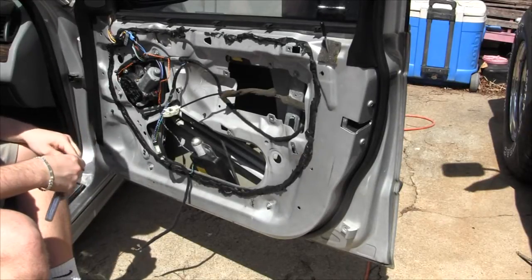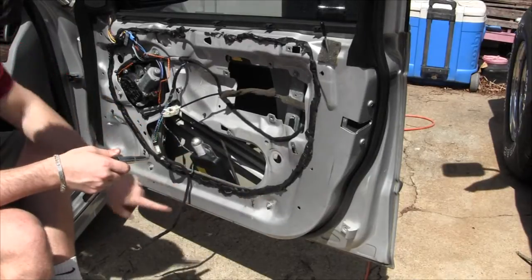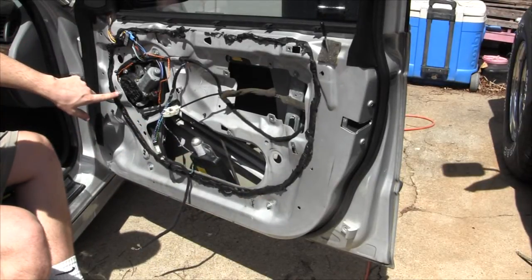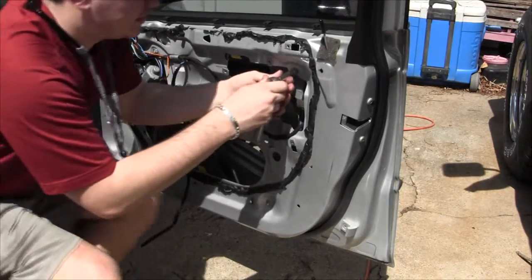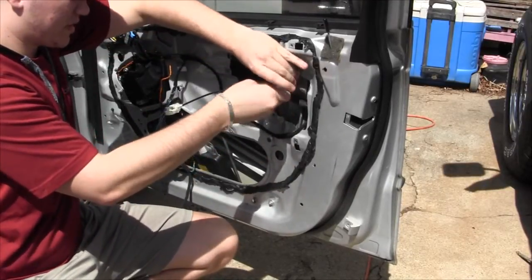There's actually five bolts, two on this side. There's one at the top and one at the bottom. Then there's another bottom one for that regulator. This side has an extra one over there that actually helps hold the motor. And then there's the top one for the regulator. So those five bolts have to come off next. What size is that? 10 millimeter.